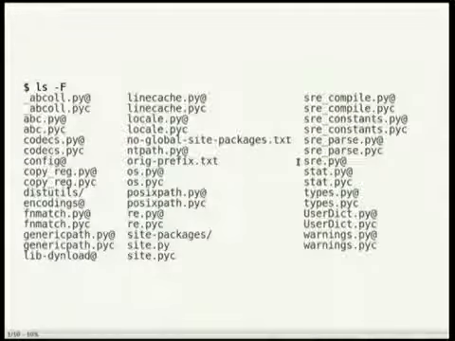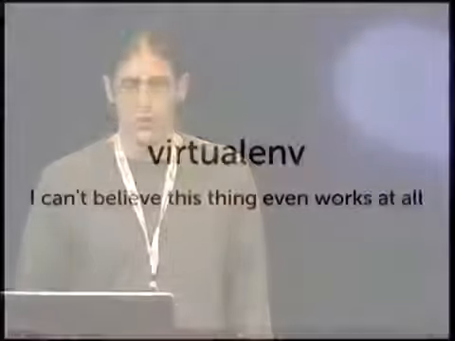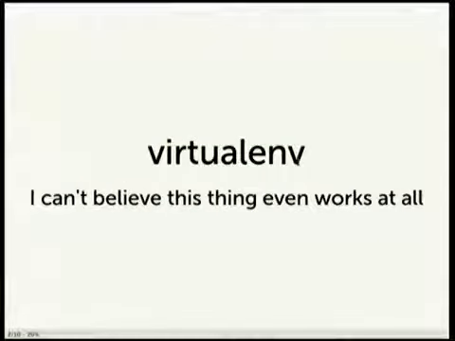We're going to start with a brief quiz. The quiz is, what is that? Yell it out if you know. That is virtualenv. That is the portion of the Python standard library that virtualenv has to link into every virtualenv on your system in order to bootstrap its startup. If you use virtualenv, you probably have quite a few of these directories hanging out on your system.